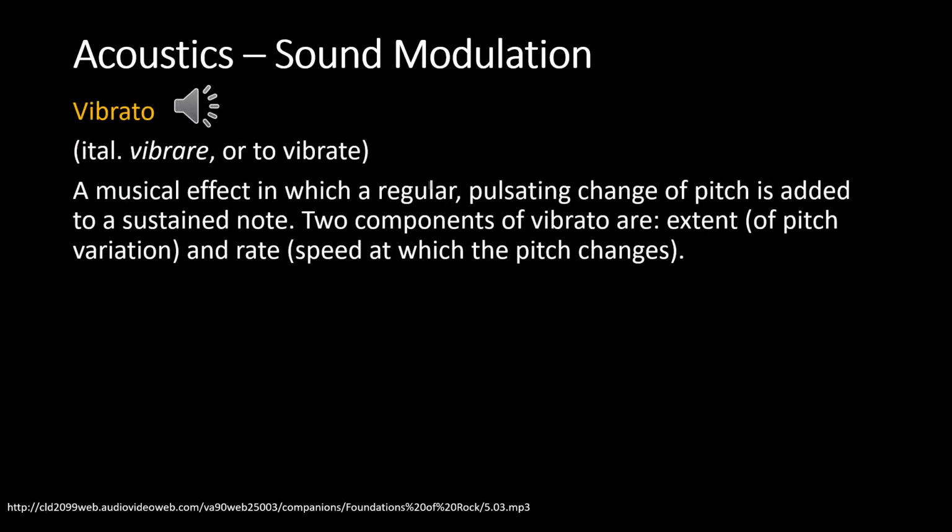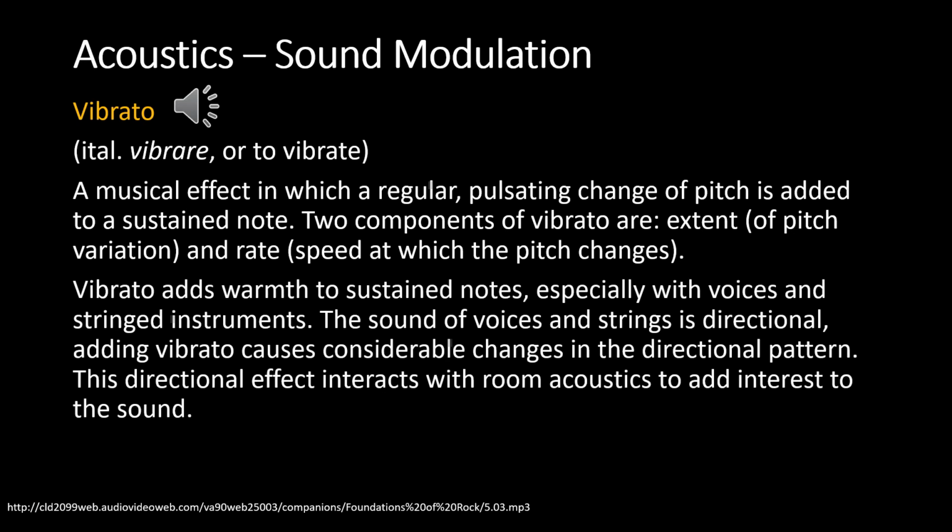The next thing we'll talk about is vibrato, which is also an Italian word. This is a musical effect where instead of a regular pulsating change in amplitude, there's a pulsating change in pitch, which is added to sustained notes. Two components of vibrato are the extent of the pitch variation and the rate, which is the speed at which the pitch changes. Vibrato adds warmth to sustained notes, especially with voices and stringed instruments, which tend to be very directional. And the added vibrato causes changes in that perceived directional pattern as it interacts with room acoustics to add interest to the sound.